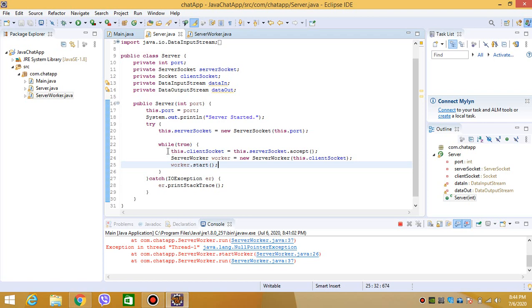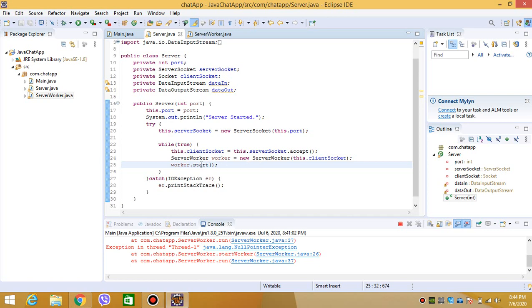From this while loop any number of clients can connect to the server. Any new client that tries to connect will be accepted because of this loop, because the client socket is initialized inside the while loop.